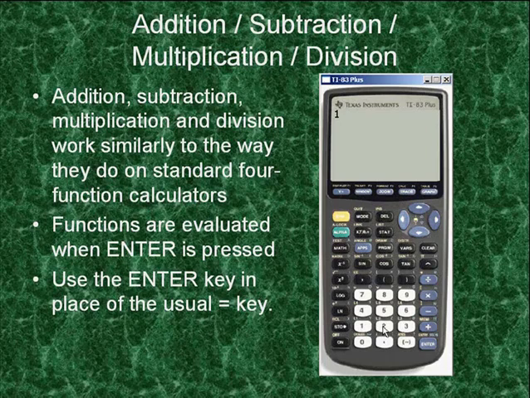Addition, subtraction, multiplication, and division work much as you would expect. The multiplication and division operators look somewhat different on the screen, though. The multiplication symbol is a small star, and division is represented by a /. These are the standard computer symbols for multiplication and division.